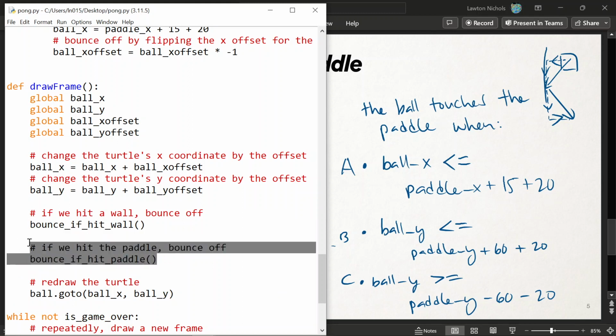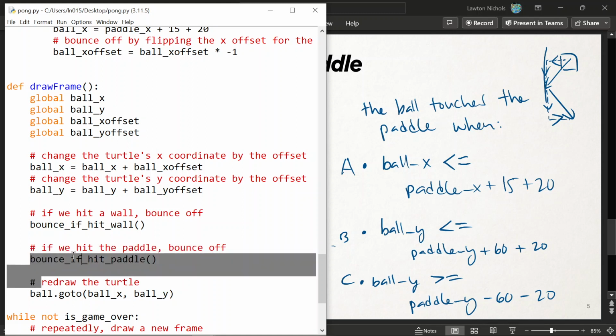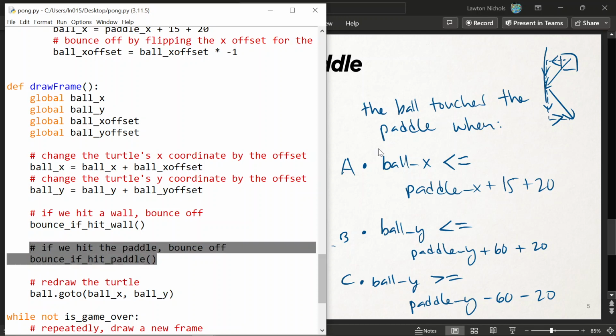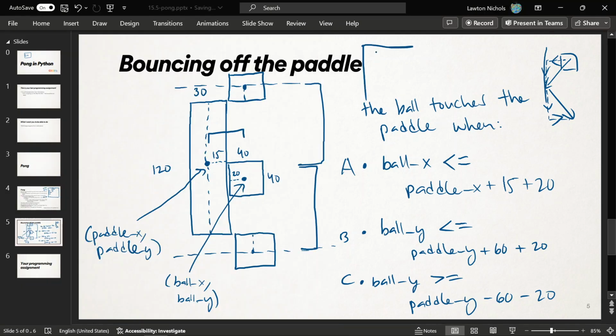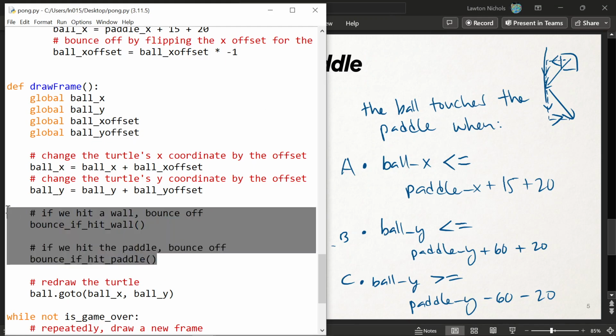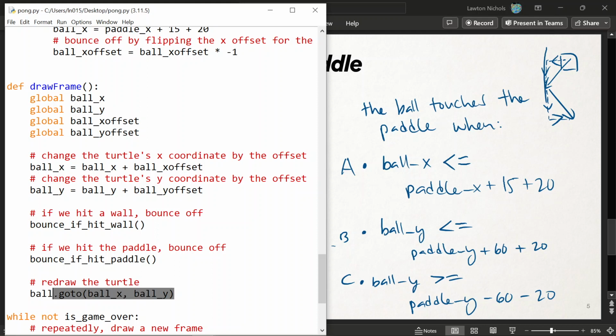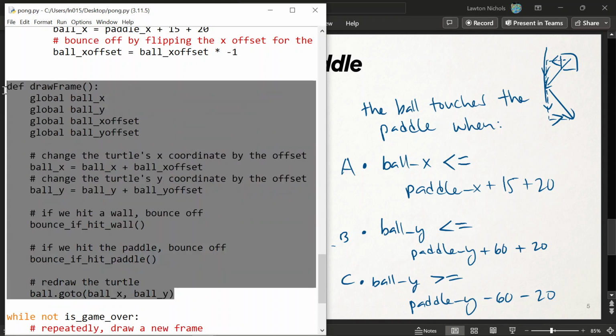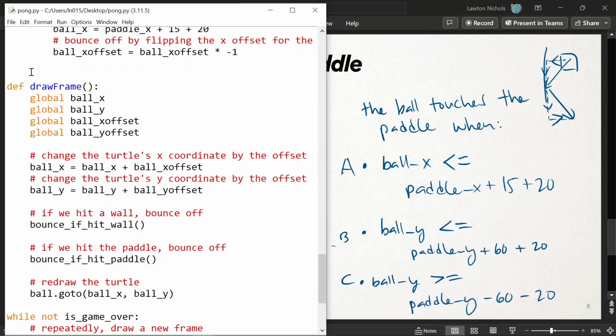And then if we hit the paddle, we can't hit both the left wall and the paddle at the same time. That will never happen. So bounce if hit paddle as well, because maybe in the same frame the paddle's right here and the ball is also right here, so it's hitting the top wall and the paddle at the same time. That's fine. It just can't go through the paddle anymore. So do both of those checks, and then we have a new location for the ball by that time, and also a new direction for the ball if we ever bounced off of anything. So that's what needs to happen and be checked every single frame. Move the ball a little bit, see if it touched anything important, and bounce it off if it did.